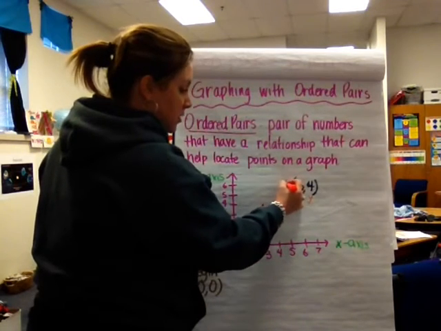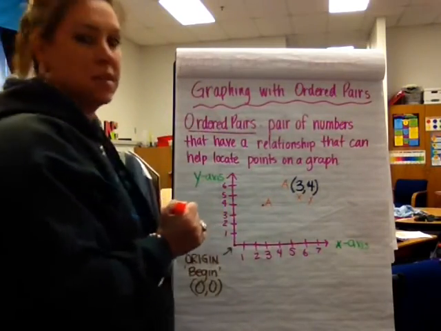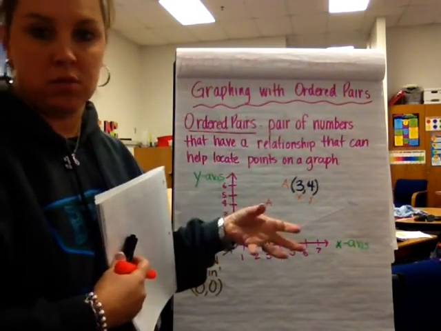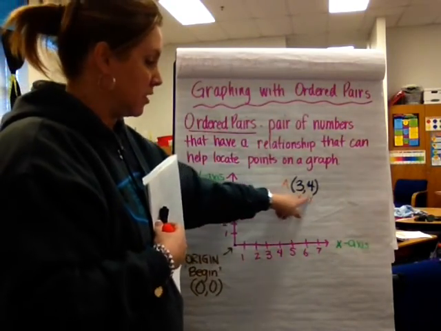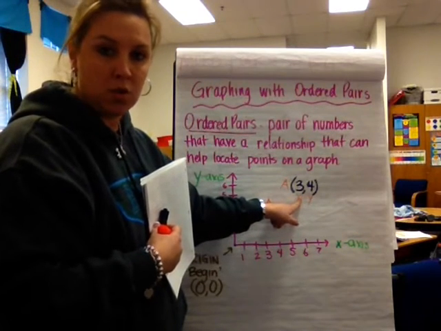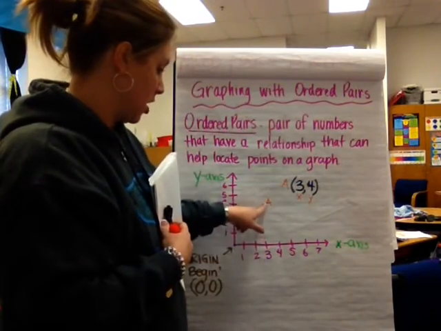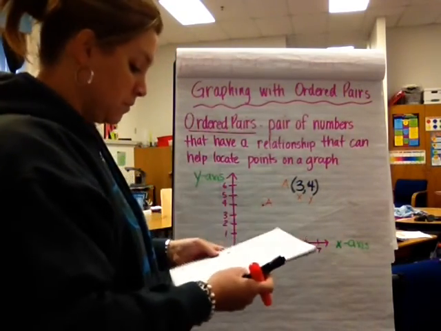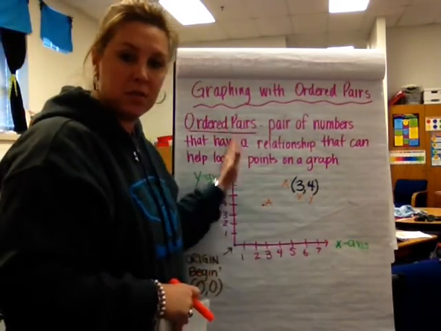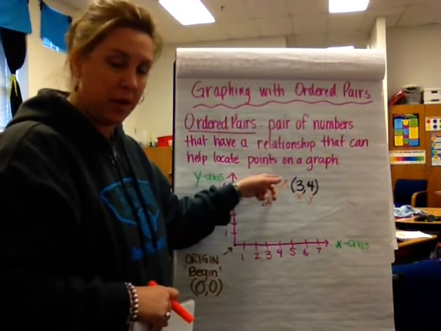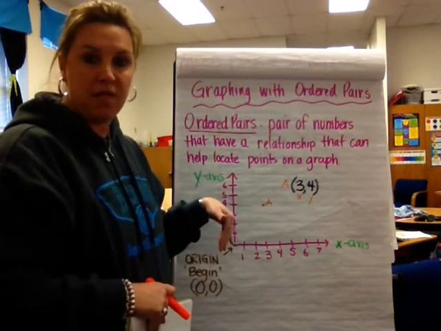Sometimes they may have a letter beside it, so that would mean at 3, 4 is the letter A, so I could mark that as A, depending on the situation. It may tell you to mark something, or it may just tell you what letter is at this place. If they have a letter like this, that means it's corresponding with this ordered pair. So letter A is at 3, 4. How do I know? Run 3, jump 4. My main thing is I want you to remember this is your x-axis and this is your y. Always running first, then jumping. It is a relationship between these 2 numbers, and then we'll talk about that in patterns.